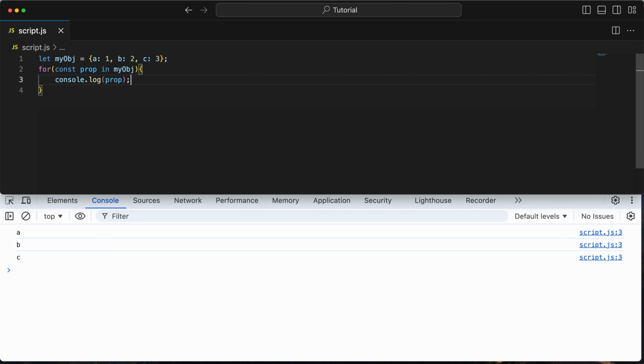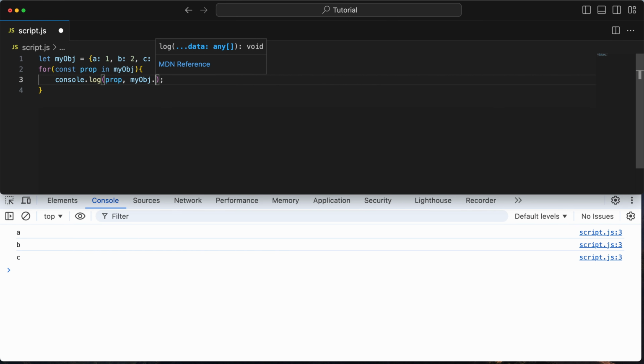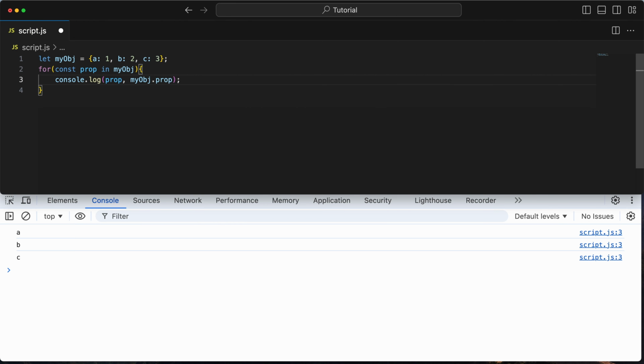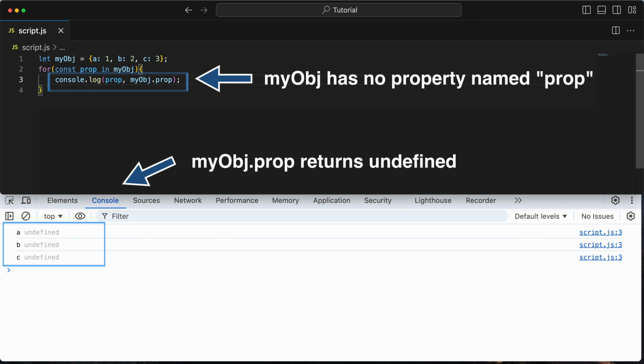You see, till this point, we were using only one syntax pattern to access object's property, the dot. But if we try to do something like that with our variable, it won't work, because JavaScript will not resolve it as let's get the value of this variable and treat it as a property name. Instead, it will look for the property with the name of the variable that we are using.